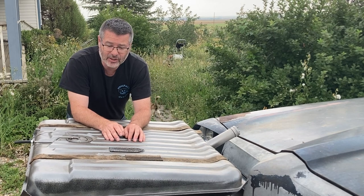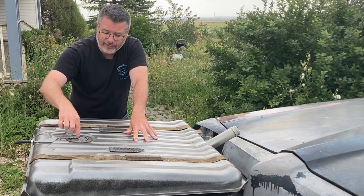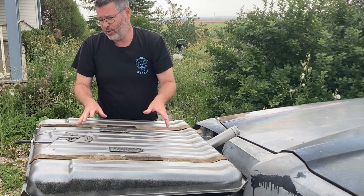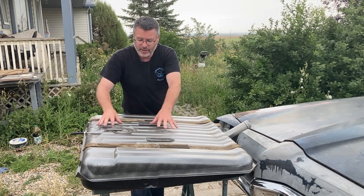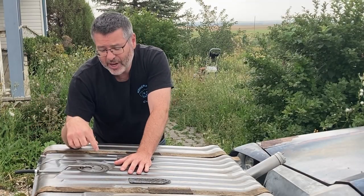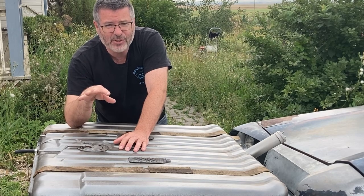Well, the next thing you can do is we can go in-tank pump and we can replace the sending unit. We modify it. We can put an in-tank pump in here. We can put another fitting in it. And that's the next cheapest and easiest route to go. So what do you do after that? Well, now we're into modifying this tank. And there's companies out there that put a unit in here with AN fittings, a nice high flow in-tank pump that self sumps. Really good setup. There's a few companies.